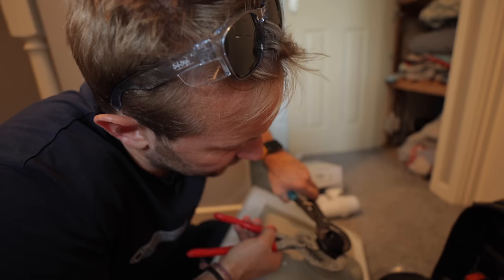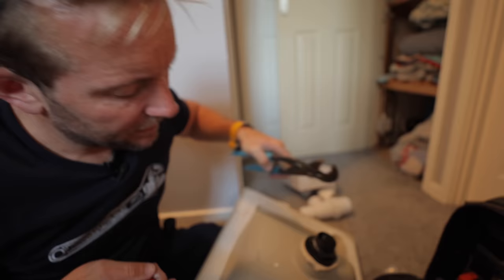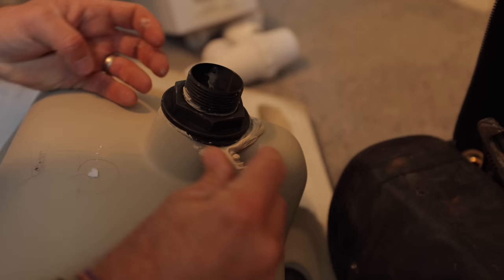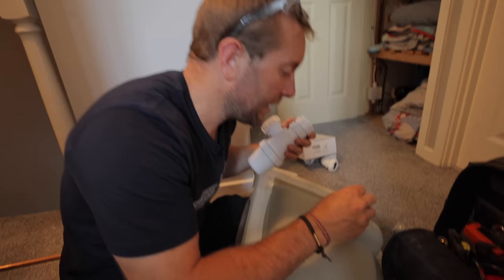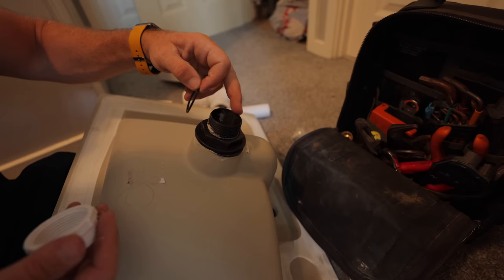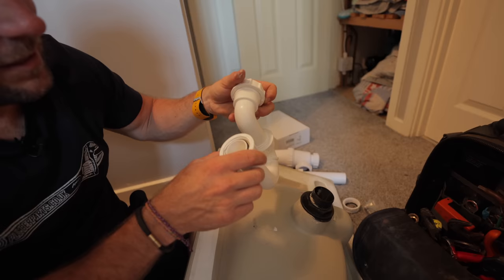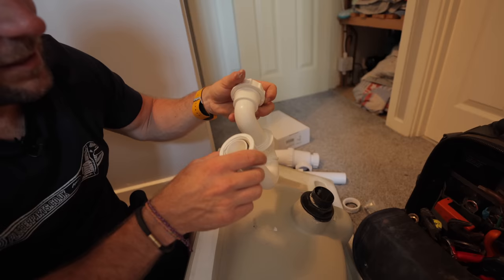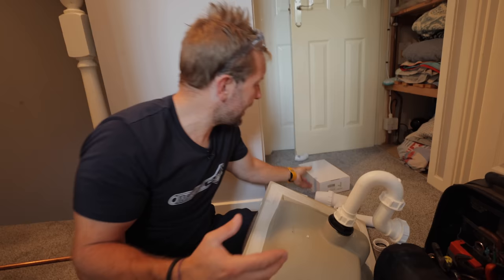Lightly hold that so it's in place. Don't want these top grips that are holding the thread to slip — that thread's going to be imperative. That's about as much as I want to do that up. Now we've got the joy of just picking this lot off. He's bought this — bottle trap's probably not quite the right trap. The rubber is slightly almost too small for this piece here. He has given us this trap here to use, which is fine as well. So we could just use that. We'll just do that one up lightly because we've been moving that in a minute.